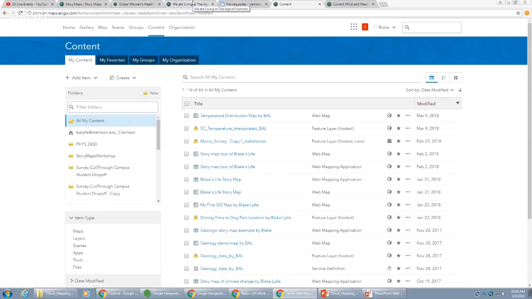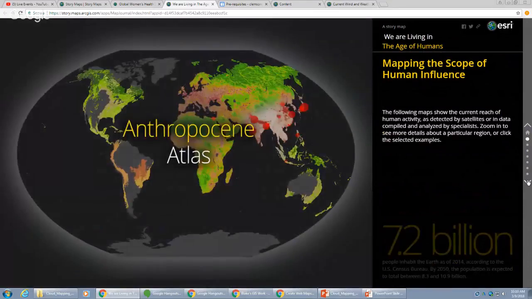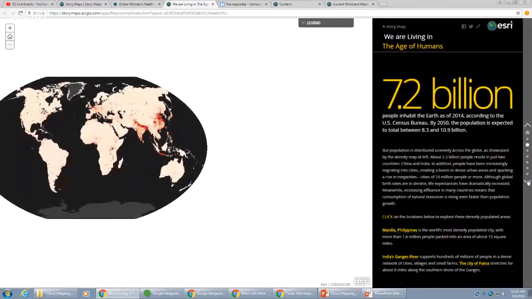The format for a story map, we've seen a few different layouts here. The format we're going to create is similar to this one. This is a really great example of what's called a story map journal. And the journal is a format that has these stops shown here on the right, where we have this large main stage that we fill with images or video or maps, and then this side panel where we add text or other content. And we set up a series of stops or sections in a journal where we go from place to place in our story, or just section to section.